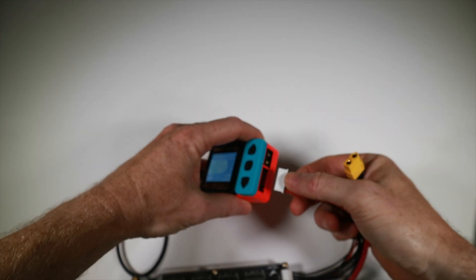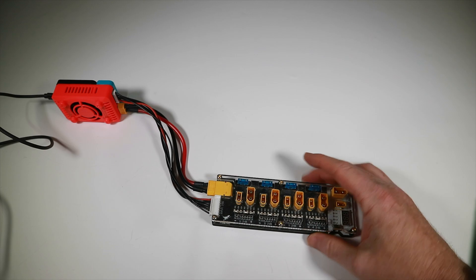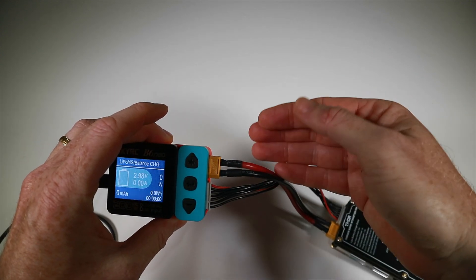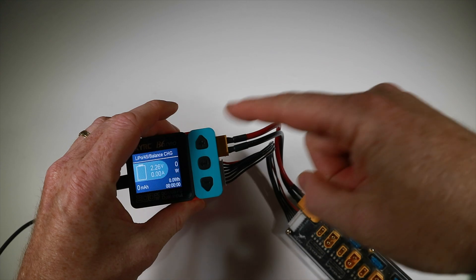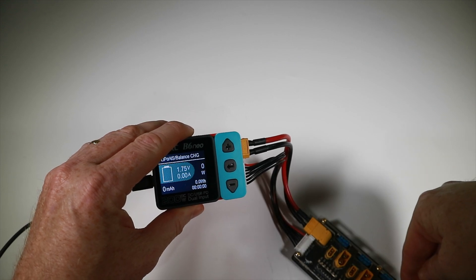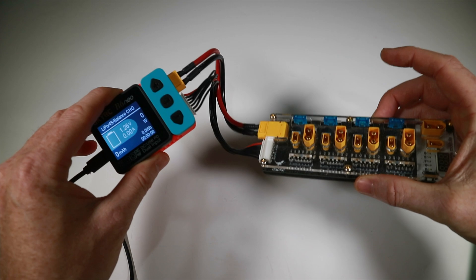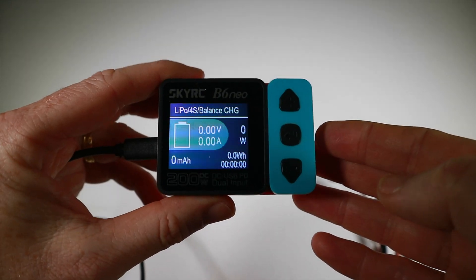Of course there's also nothing to stop you using parallel charging boards like this one - the same regular rules apply. You've got the slight advantage of being able to use XT30 as well, and obviously you can have adapter cables going to XT60, XT30, JST, whatever you like. But obviously you've got to look at the limitations - if you're using a proper PD adapter, what 80 watts will give you. You can still parallel charge, it will just take longer. For example, if you want to do four 6S 1-amp batteries you won't be able to charge them at 1C using this.